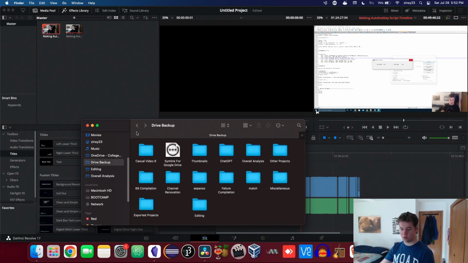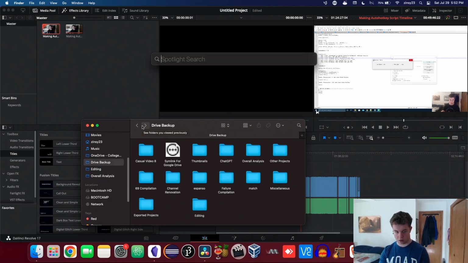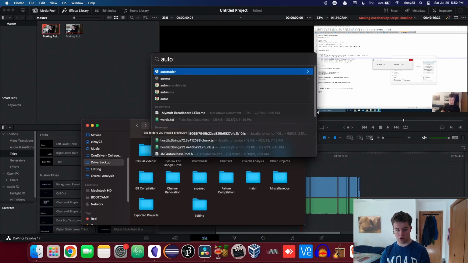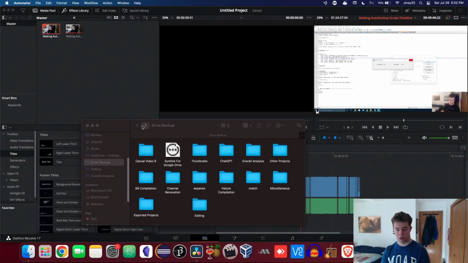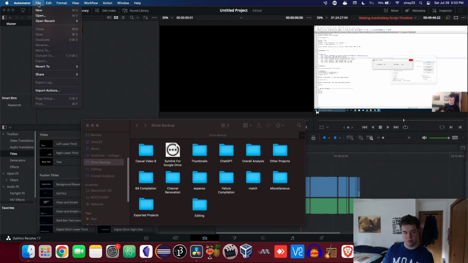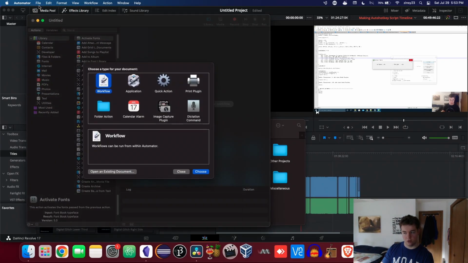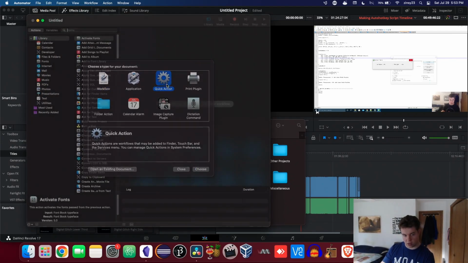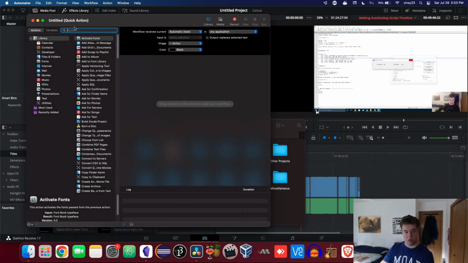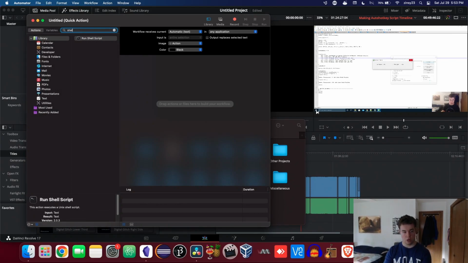So how do I accomplish that? I basically use Automator in Mac. So you can use a program called Automator, and then you can create a script that effectively does that. Similar to what I did in Windows, but not exactly the same. So I just go to File, New, Quick Action, and then I basically just add a shell, run shell script, I believe.